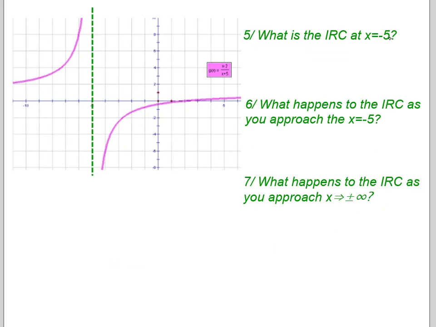What is the IRC at X equals negative five? So we will do this for the formula at some point, but right now we could also just go to, at negative five, there's a problem. So when you look at X equals negative five, that's our asymptote. So the graph itself doesn't actually exist there. So there is no IRC. It's actually undefined. You could look at that green line and think of it as having a rise over run of one over zero. It goes up one, moves to the right zero, moves up one, goes to the right zero. So it's undefined. That's one way to think about that. But the IRC at the asymptote, there isn't one. It's an undefined value.